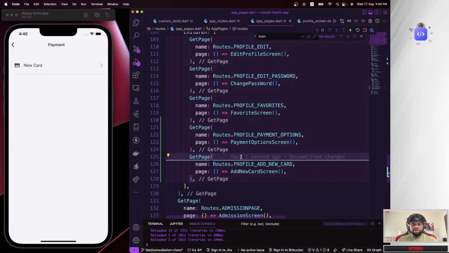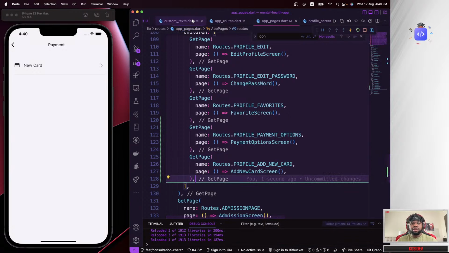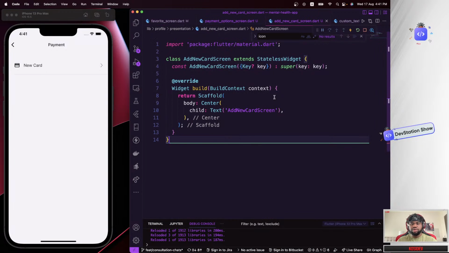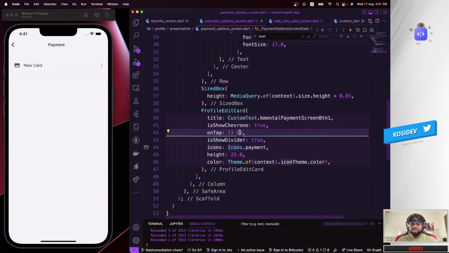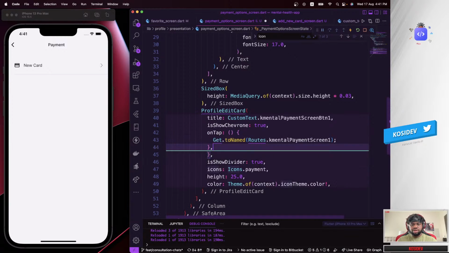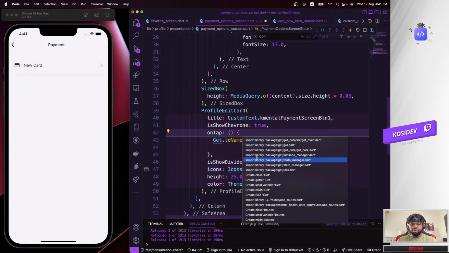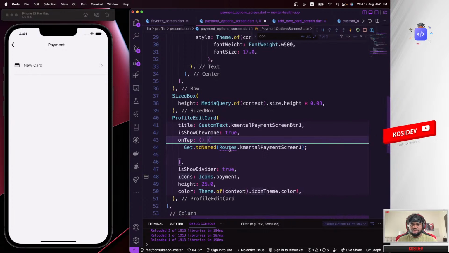Go ahead and save this and head over to add new screen. And then tapping on this should actually take us to that particular screen. So get to named, import this, and do we need to import routes in here?